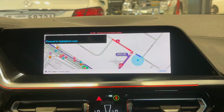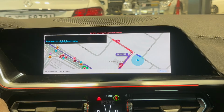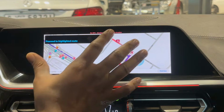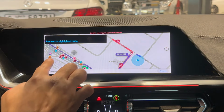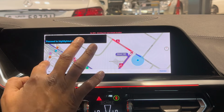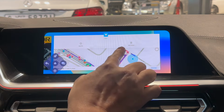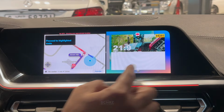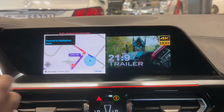All right, so there is another very nice feature on this device called the split screen feature. Now this feature allows you to have two apps running side by side at the same time. So we've got navigation. Let's click on the mini. This is the mini floating menu, which is very, very helpful. So click on this split screen, and then we get this option. We have split screen here, and now navigation is on the left side, and now we can pick another app to run on the right side, and we can do that with, let's say, YouTube.